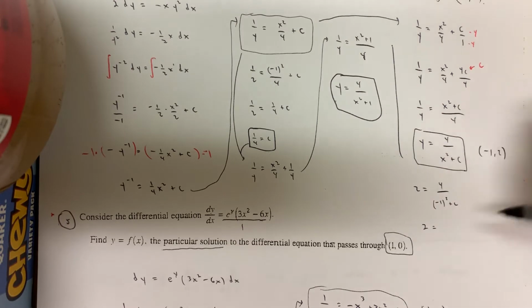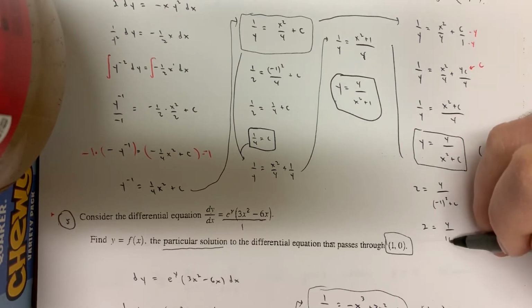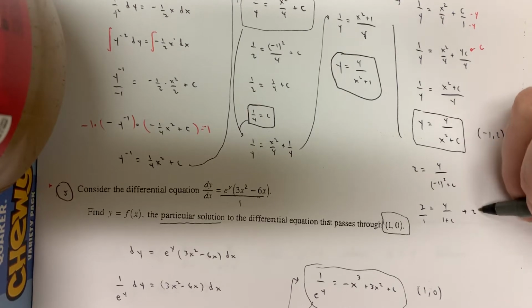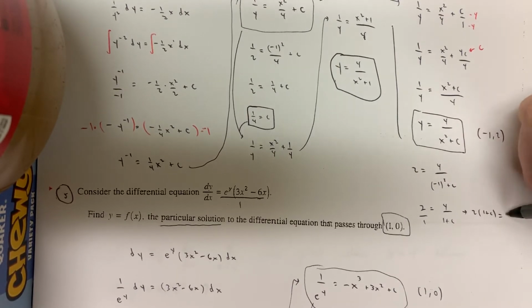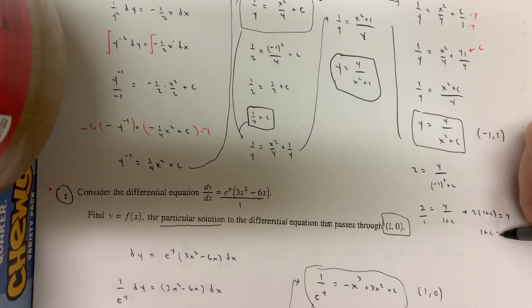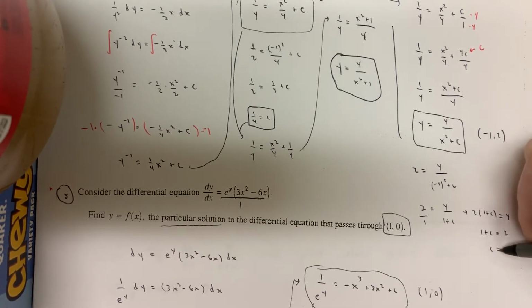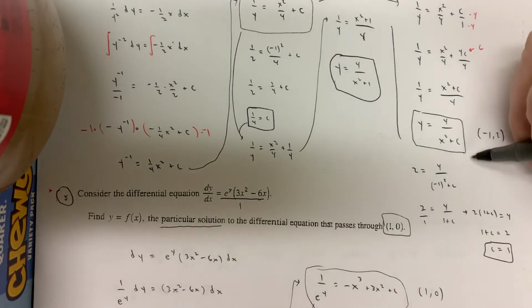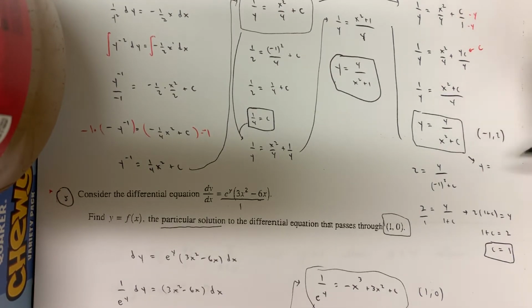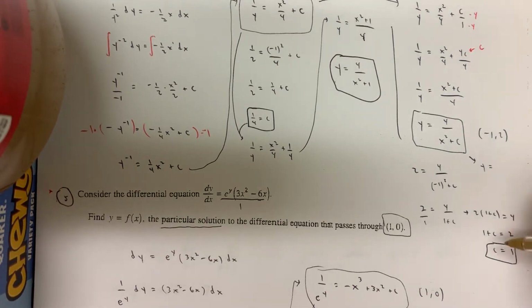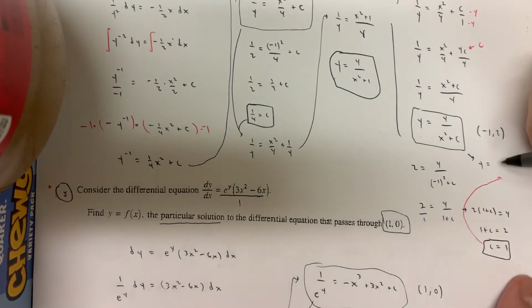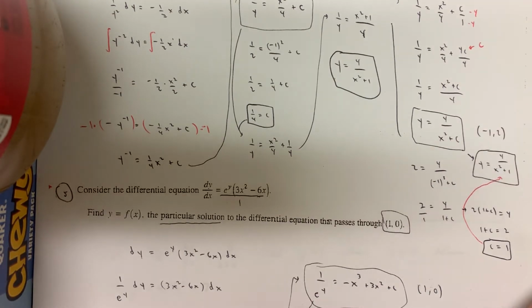Okay, that's going to give us 2 is equal to 4 over what? 1 plus c. Cross multiply here. Already this is annoying. Okay, 2 times the quantity 1 plus c equals 4. Divide by 2 on both sides. 1 plus c equals 2. And we can see we actually get c equal to 1. Okay, so if you want to use this version right here, make sure you plug this c into it. I guess it'll be somewhere over here. Okay, and we're going to get 4 over x squared plus 1.